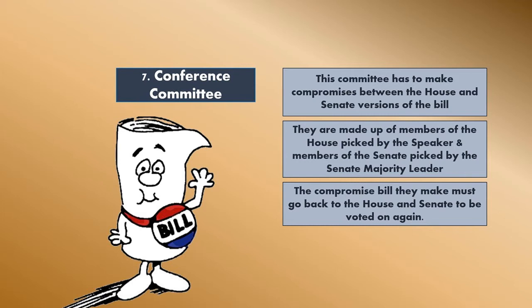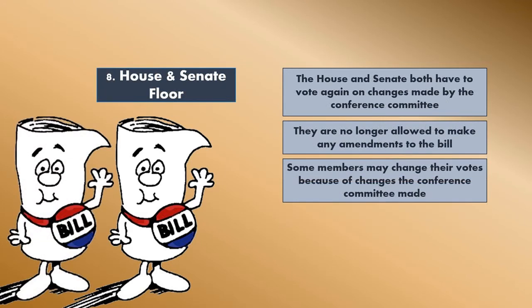What they're doing is making changes to the bill for any difference between the House version and the Senate version. They have to be careful because it's going to have to go back to the House floor to be voted on again. If they make changes that won't be supported by members of their own chamber, the bill is going to die in the conference committee. The conference committee has a very important job. Once we have a compromised version, the House and Senate both vote again on the new version. They must vote on the compromised version, and if any words of the bill changed at all, it must be voted on again. At this stage, nobody is allowed to make any additional amendments or changes.